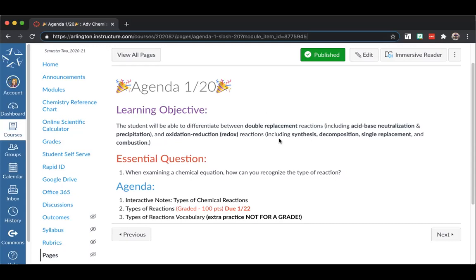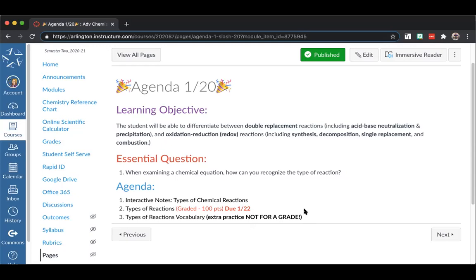And it'll have either definitions that match them, or it might give you an actual chemical equation that you have to match to the correct one. And so it changes all the time. It's not always the same. So if you feel like you need extra practice or you want to take the time to make sure that you're really understanding that, then you have that as kind of an optional extra practice to do. Again, it's not for a grade, just the first one is for the grade.